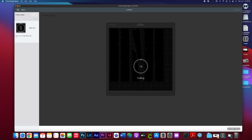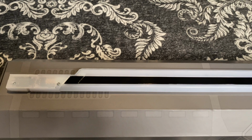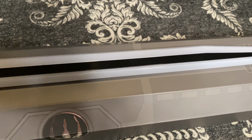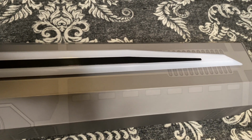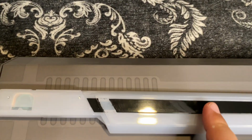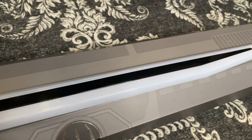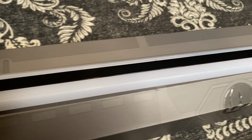And while the Cricut works on the cutting of the vinyl, I'm going to take some time now to explain to you what I meant with the blade being black in the middle. So the blade that comes with the Legacy lightsaber, I found out that the main piece or the larger piece of the black section, it's actually a black plastic. So it's not something that you can remove the paint to take advantage of the full white acrylic. There is a section towards the base that, yes, you can scratch off the paint, but the rest of it is actually a black plastic. So that's why you will focus more on the lighting effect towards the edges.